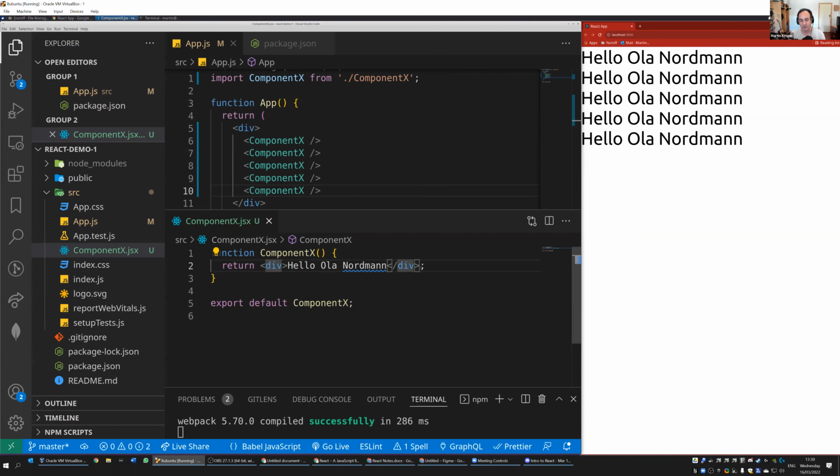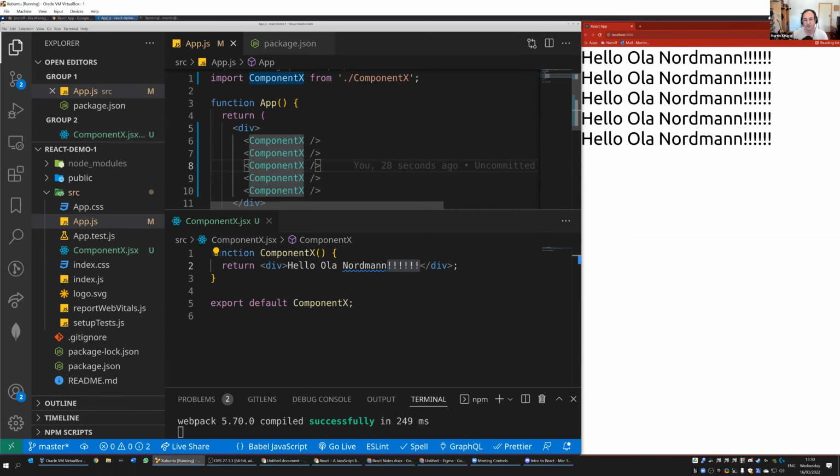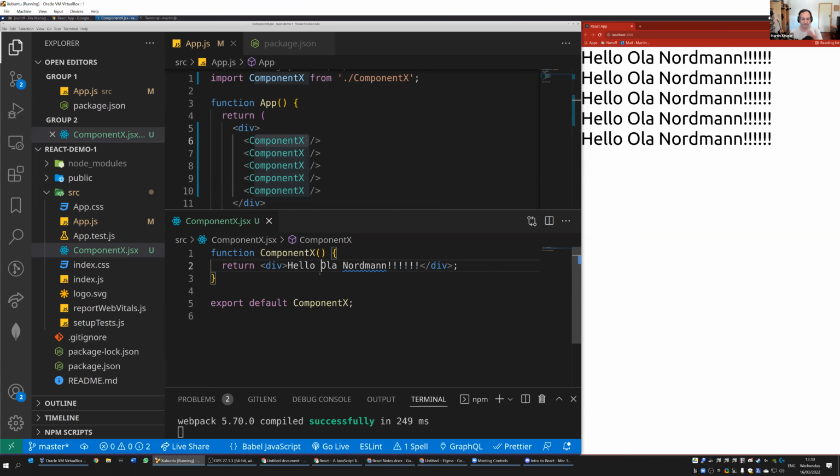Now say my project manager comes along and she says, no, we need exclamations to make it seem like we're really happy to see them. Then we make one change here and it's reflected in each one of these, because this is actually referencing this component. Okay, so it's all linking to this one. Imagine they're all just drawing lines to this one component that we've done here. These are basically called components, where we create this reusable piece of code.